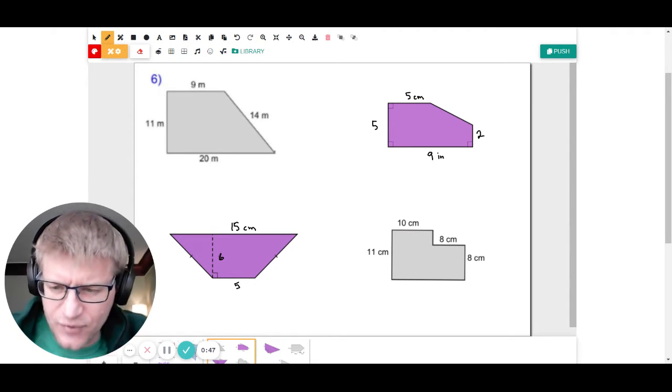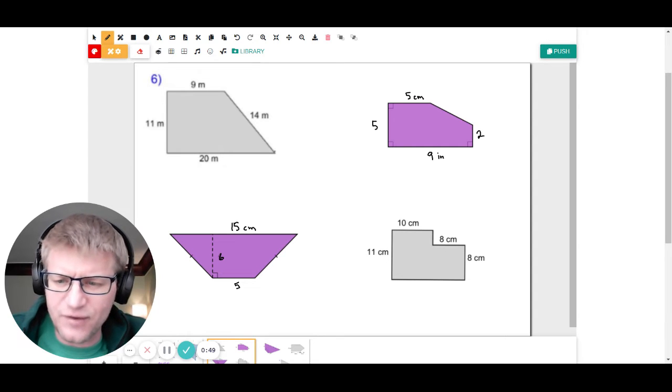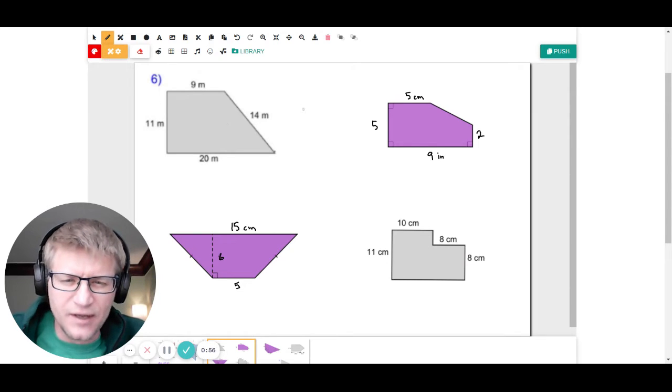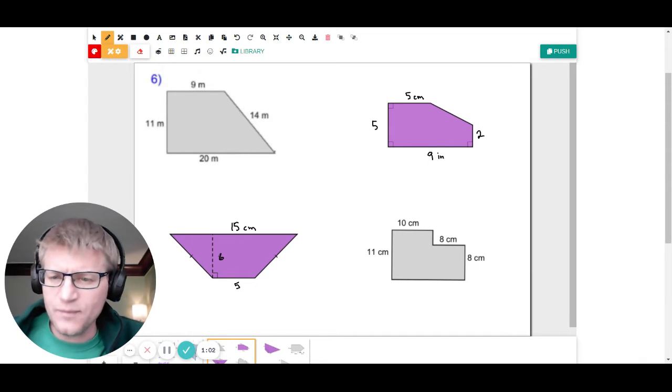By the way, the reason I'm doing this is a lot of the Khan Academy for this week, I'm going to assign it today. It's not very difficult and not very long, but some of the problems I'm going to touch on, especially these purple ones, are just like the ones you're going to see from Khan Academy. So I want to talk about how to do them. I'm going to try to make this video a little shorter, but we have a lot to do.